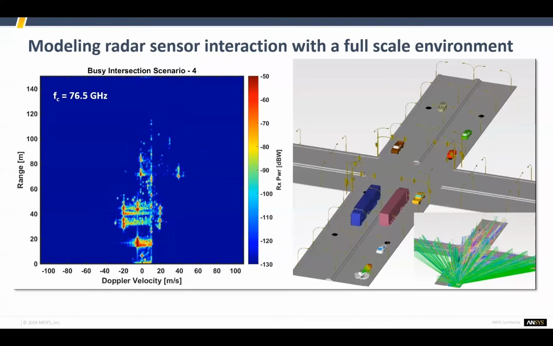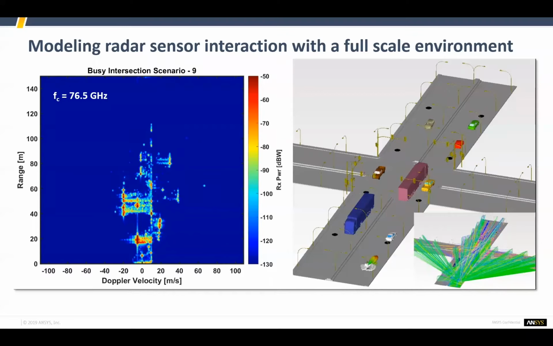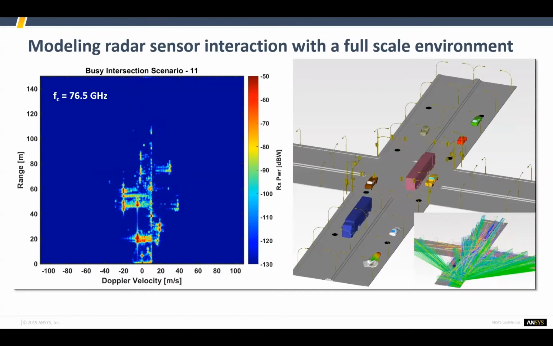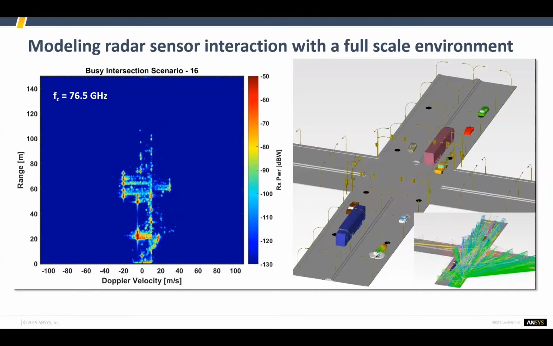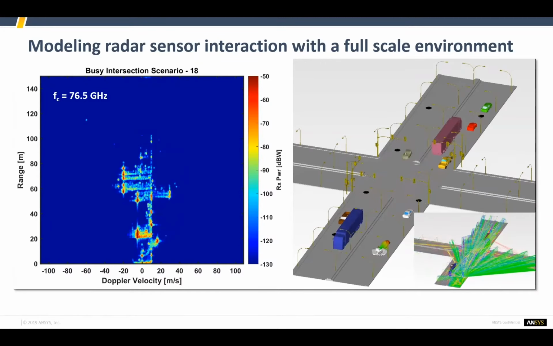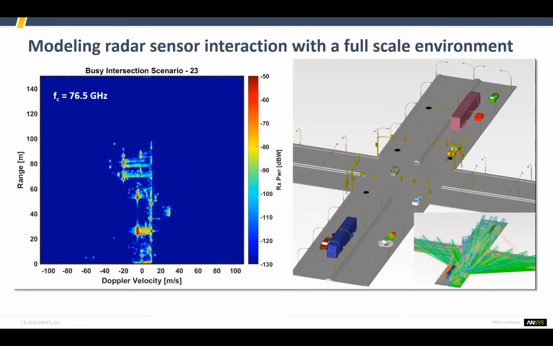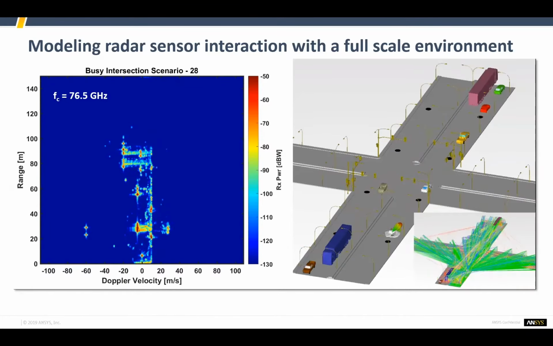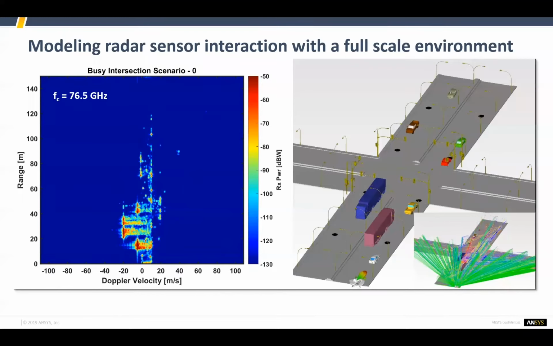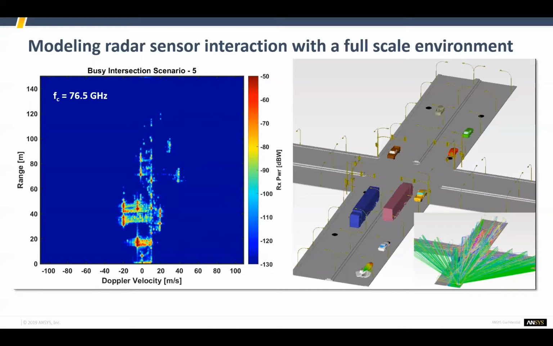Notice this is at 76 gigahertz, so it's a very short wavelength. And if we look at these very short wavelengths and the scale of our street scene, you'll see that this is actually an extremely large simulation. Everything here is real size, right? So the 18-wheelers are as big as 18-wheelers and cars are as big as cars. So this is a real life-size dynamic simulation.